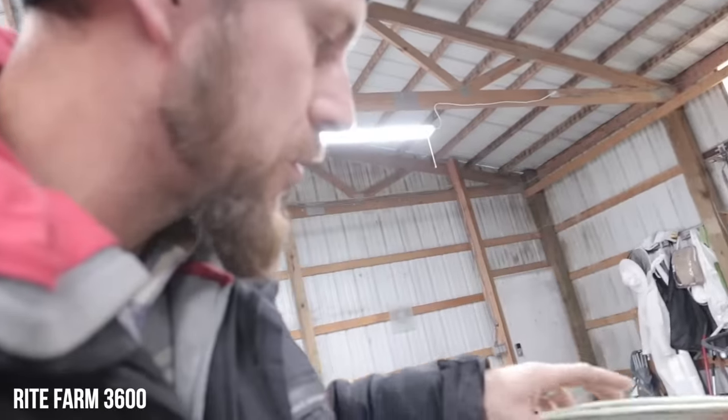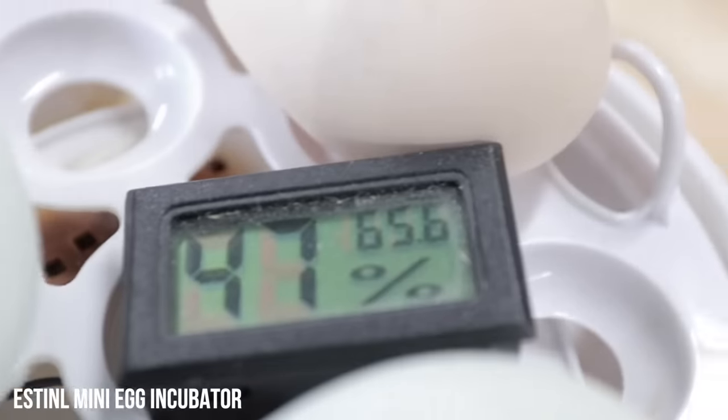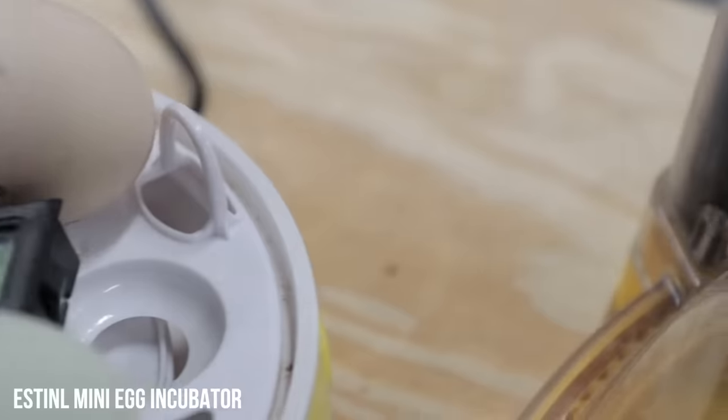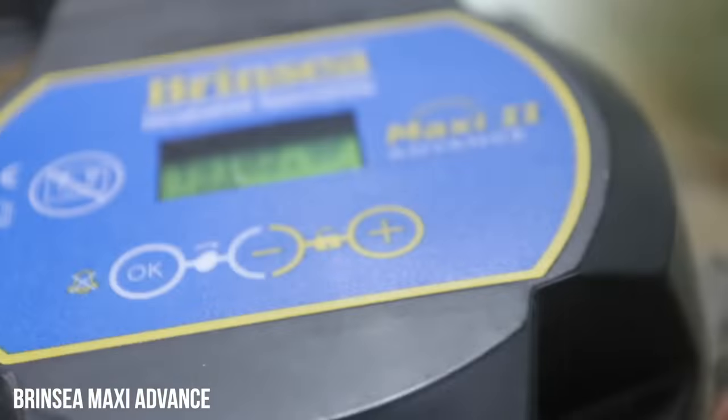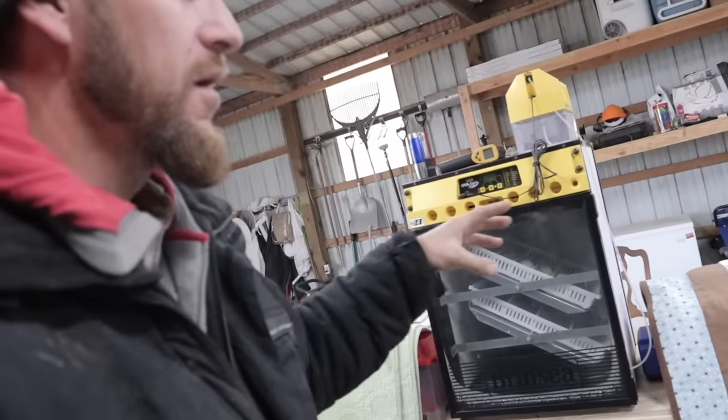This cheap little circular dome deal, I can't get the temperature to go up at all anymore. It's at 65 and I can't get it to go up anymore, even with having it covered. And then our Maxi Advance, it's keeping good temperature. So I don't have to worry about that too much, but the blanket really helps. So that shows you a little bit as far as what you have to do to help regulate these.